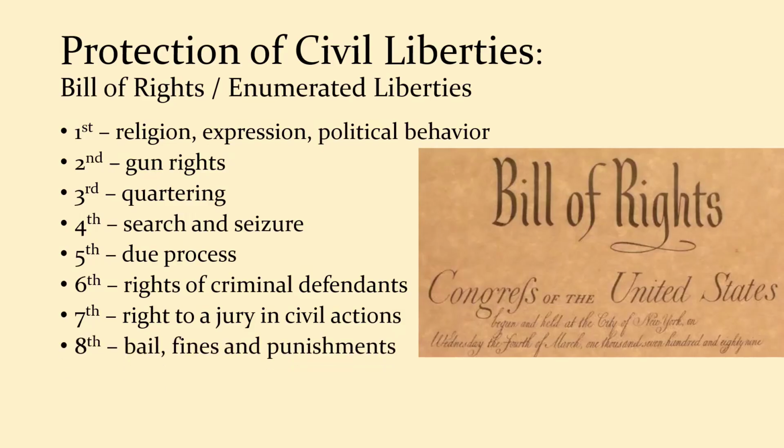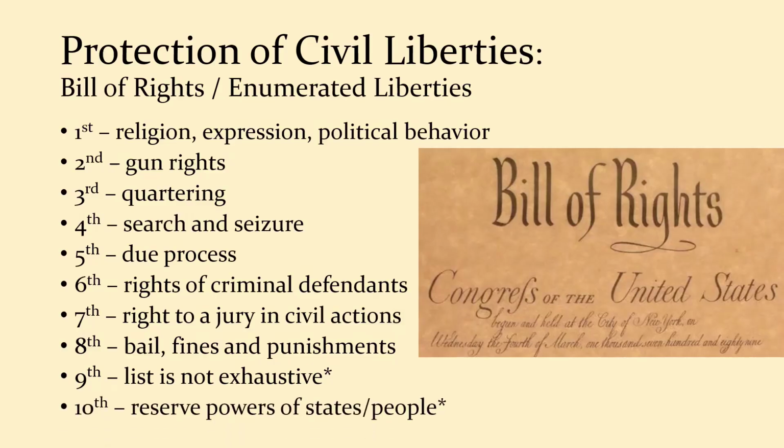The Eighth Amendment is famous because most people have heard of it because it has that prohibition on cruel and unusual punishments. But it also has some prohibitions on excessive bail and excessive fines. The Ninth Amendment emphasizes the fact that this enumeration of civil liberties is not intended to be any sort of exhaustive, complete list. So you see that written in the Ninth Amendment. It does not actually give any civil liberties. And then the 10th Amendment, likewise, does not provide or identify any civil liberties at all.